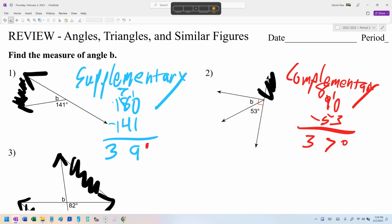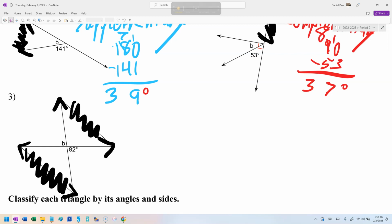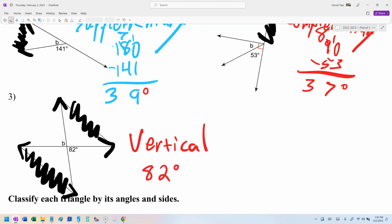Okay, how do we do this next one? Well, this one's pretty easy. Since it's vertical, B equals 82. Vertical means they are equal, so it's 82. Got it. All right. Excellent.